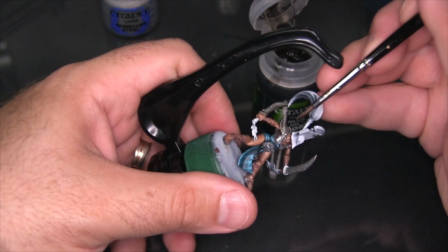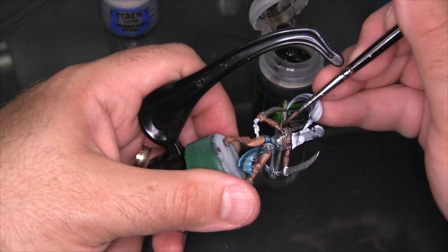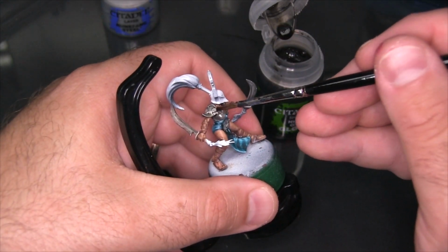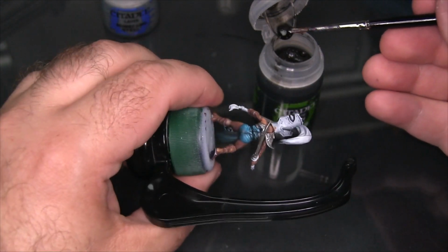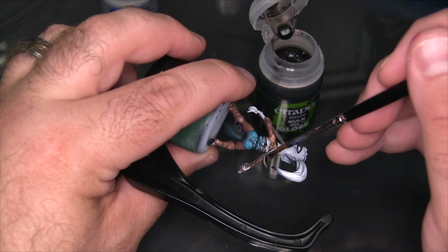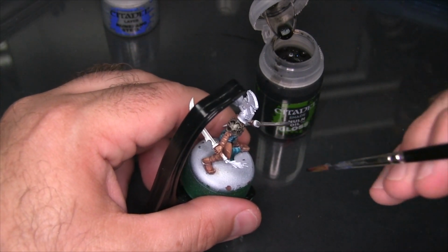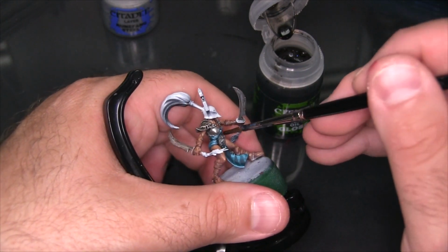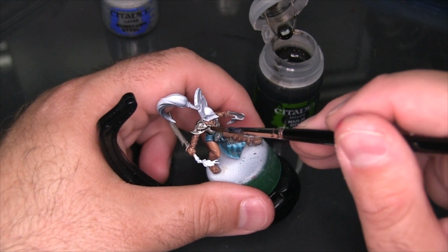The Nuln oil gloss, the reason I really like it is it has a lower surface tension, so it really runs into those crevices a lot nicer. Also, it's shiny like the metallic itself is. That's where the gloss comes in. The one thing I've never liked about using the normal Nuln oil over metallics is that you lose some of the shine of the metallic when the Nuln oil dries. And so the gloss helps combat that effect.